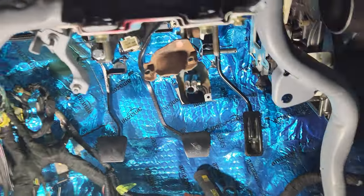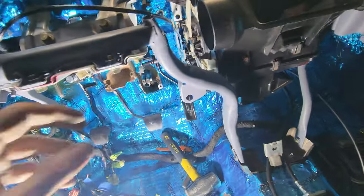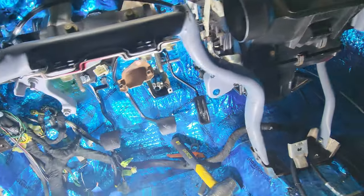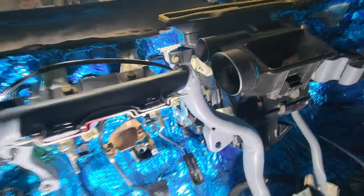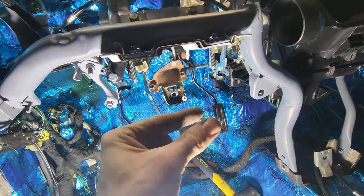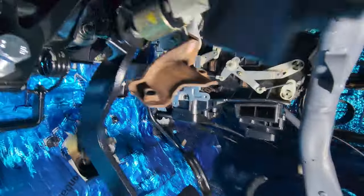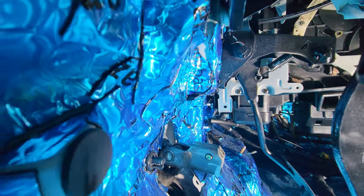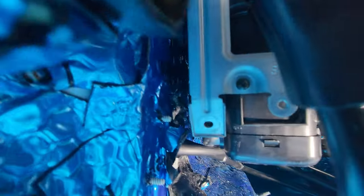I got this guy bolted back down, good and tight, good and taut. This thing is back on there, tight. I chopped a couple things off the back. There's like a bolt thing that was sticking out in the brackets. I cut that off and I was actually able to grab like another inch. So this went all the way back perfectly fine. It's great. I can't see if you can see, but definitely some interesting roomage back there.